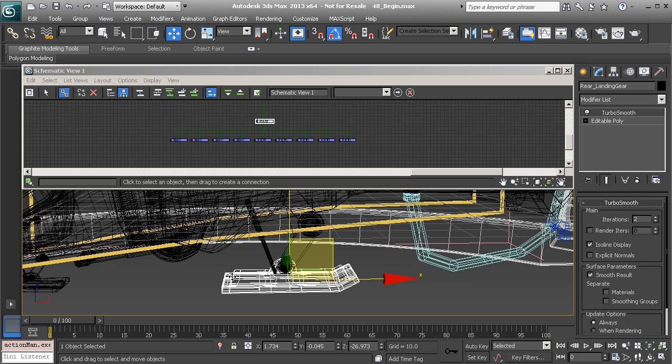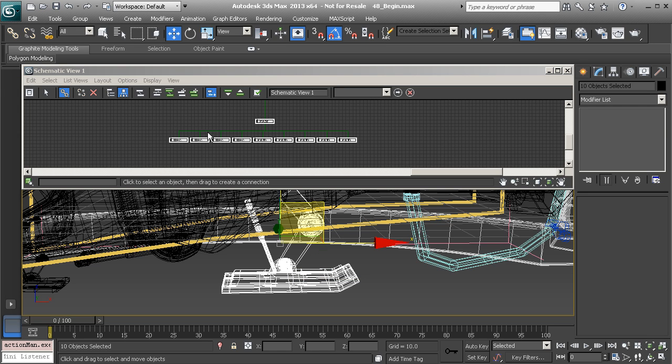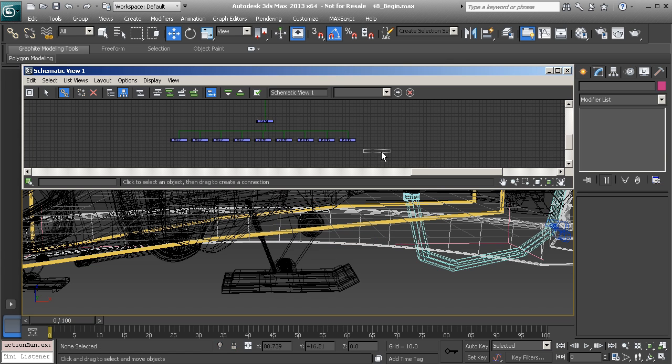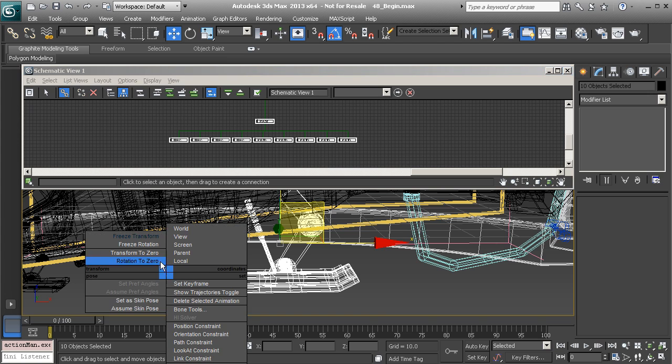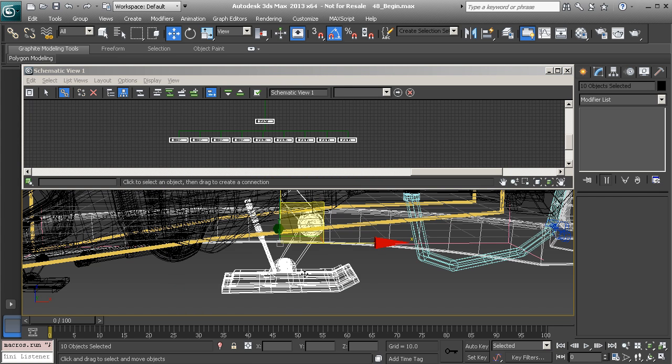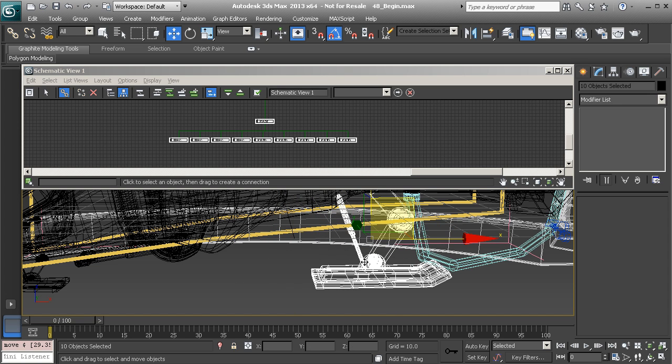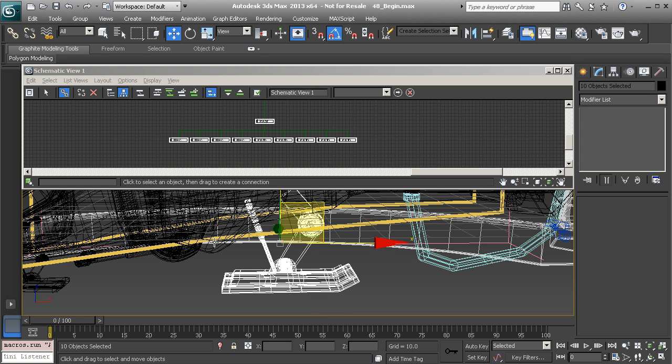So we have a few options. With our parent piece, the landing pad selected here, we can hold down Control and use Page Down to grab all objects in this hierarchy, or we can simply go ahead and highlight them from our schematic view. Either way, with them all selected, we'll now go to our viewport, Alt right click and choose Freeze Transform, and now we'll choose Yes. Alright, beautiful. So now as we start to animate these pieces, if we need them to move back to the neutral position, we'll simply Alt right click and choose Transform to Zero.